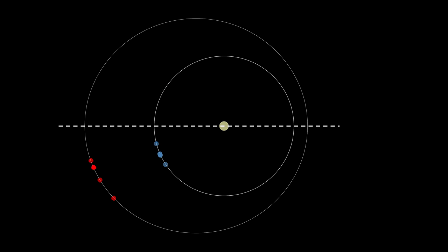The opposite is true when the meeting point occurs before the symmetry line — in that scenario, the inner moon takes angular momentum from the outer moon, causing the orbital radius to decrease and the speed to go up. With increased speed, the outer moon will have gone further by the time the next meeting happens, so the next meeting will be closer to that symmetry line once again. So we have this restoring mechanism: any deviation of the meeting point away from the symmetry line will be brought back to it. It's a stable equilibrium.